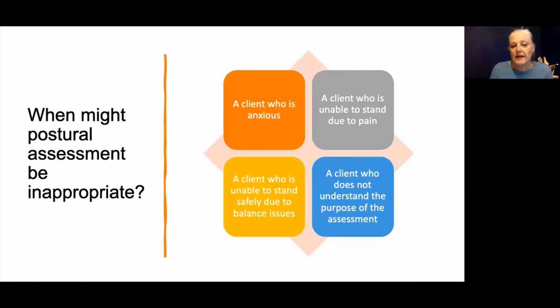So again, you've got to be quite careful, because when you're learning postural assessment, it takes you quite a while to do that. And so you might have your family or your friends standing for quite a long period of time. And in fact, I did have someone, very able-bodied, I was teaching a class a few years ago, and we had a group of about 20 of them, and 10 of them had been assessed and the others were doing the assessment, and we were only 10 minutes into the assessment as somebody fainted.